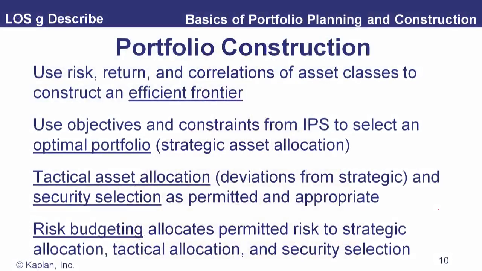Another approach to portfolio construction is risk budgeting, where we say, okay, overall we're going to take this much risk. And then we can say, okay, where are we going to take that risk to best advantage? So some of that's going to come from your strategic allocation. And an overlay of tactical allocation may add a little bit more risk, hopefully with possibilities for better return there, but also taking on risk.